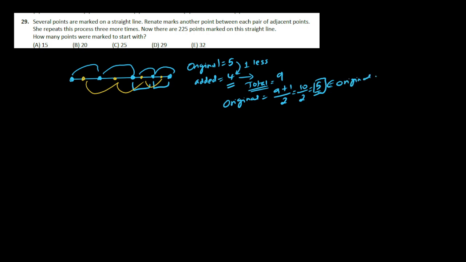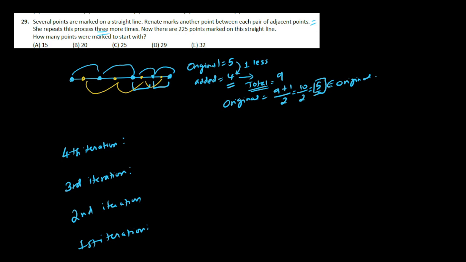So similarly, let's see how many iterations she did. She did 3 more times here and then 1 more time at the start, but we started with some number of points, and then she did 4 times. So she did four iterations. So let's say she did 4 iterations. So this is the 4th iteration. We will work backwards. And then 3rd iteration, and then she did this operation as a 2nd iteration, and then 1st iteration. Let's try to work backwards.